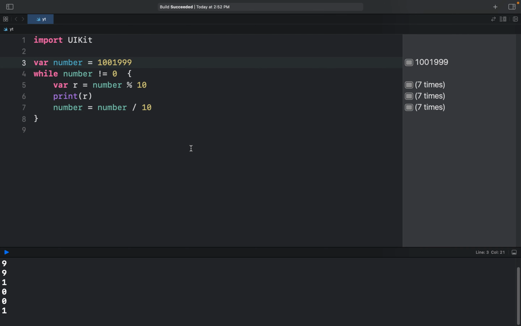So in a while loop we cannot tell what the length of the number is and at what time the number will become 0. Here we do not know in advance the number of iterations that will be performed. That's why we use a while loop when the number of iterations is not known. But here you can see each digit has been printed, in reverse order. The output is as simple as that.